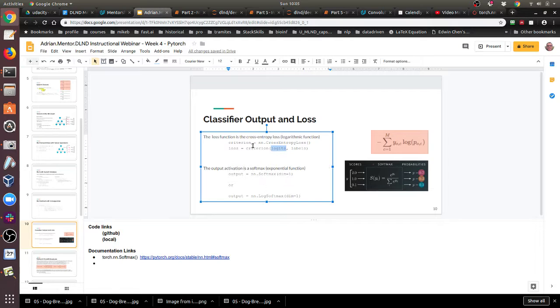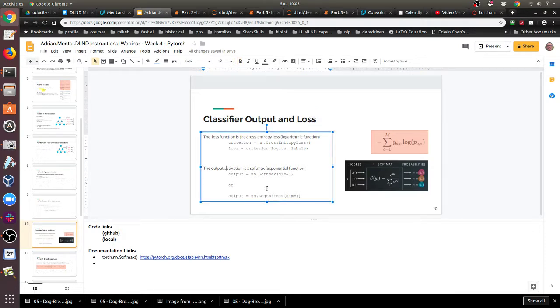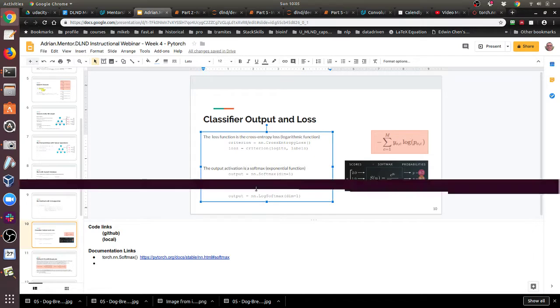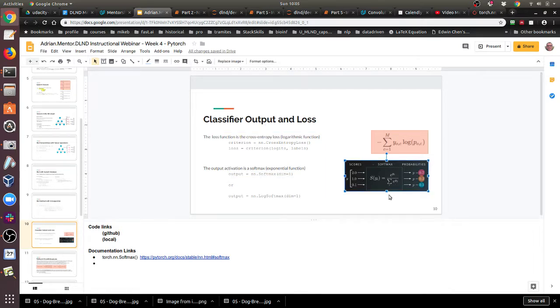Okay, this is about the classifier output, and the other part of the slide is the classifier loss. For the output, we're using softmax, and softmax is this function right here. When you have an output y sub i, this output is a score.